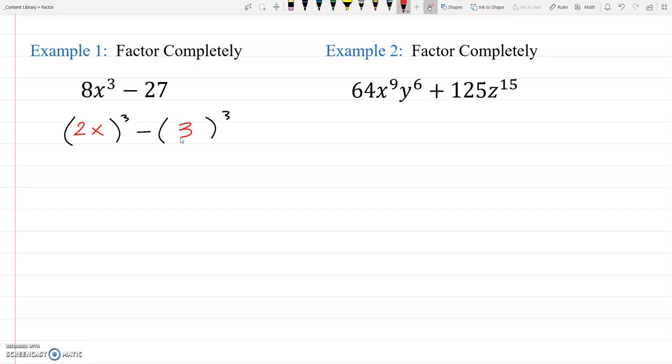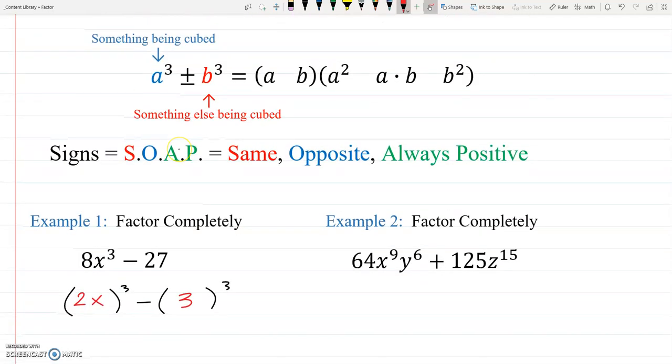Now we need the formula. The formula is key. I will give this to you. You do not have to memorize it. This is how you factor perfect cubes. They always factor to be a binomial times a trinomial. Notice I didn't write any signs in here. I just got a blank b, a squared blank. That's because I do the signs last. But right now I know it's going to be a binomial and a trinomial, so I'm going to start by writing those in. I've got a binomial times a bigger one, a trinomial.